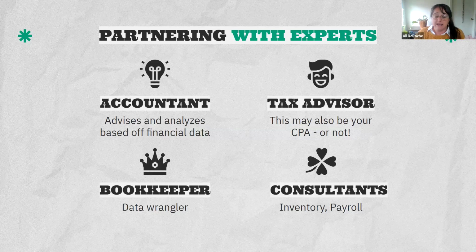I know that with MCSC, they're happy to match you with a consultant to just sort of talk through any of these pieces. But essentially, right, we've got our accountant. They're going to advise and analyze based off of the financial data. The data is provided by the bookkeeper here. I call them the data wrangler, right? So they're putting all of our data together and they're creating a nice report to be able to give to some of these other folks.